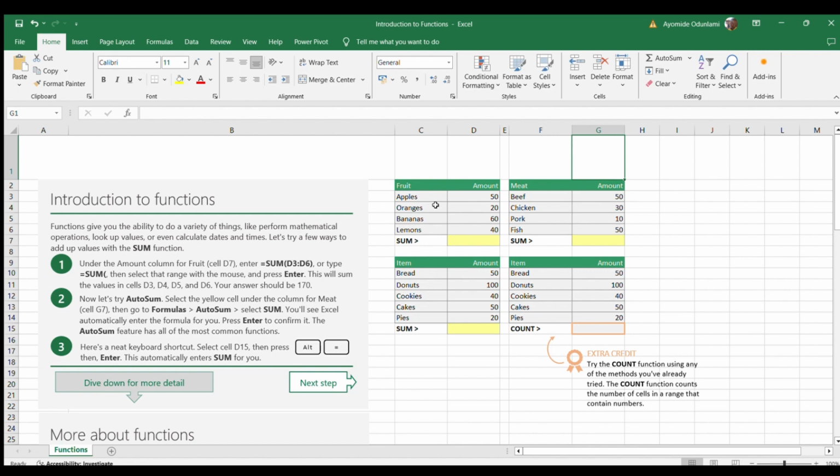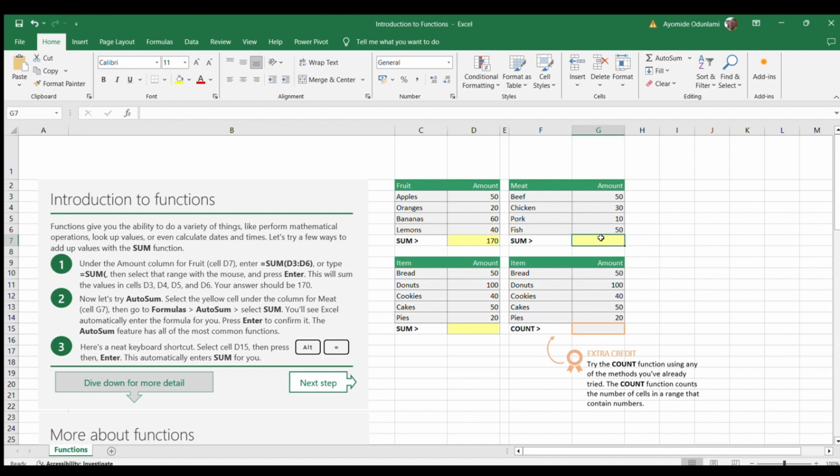Going forward, we are going to use the sum function to calculate the total amount of items here. So I'm going to start with my equal sign. As I've said, every function that you want to build in Excel, you must start with an equal sign. So I'm going to write SUM. Then in order to access this sum function, I need to press my Tab key and that will open parentheses. Then I will click on the range of items I want to sum, then close my parentheses. Can you see I have a sum of 170.